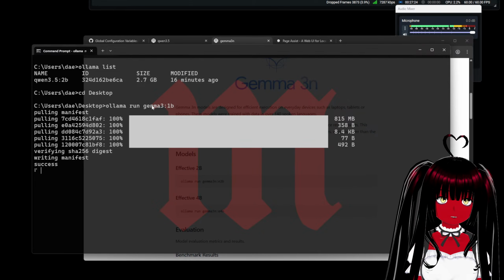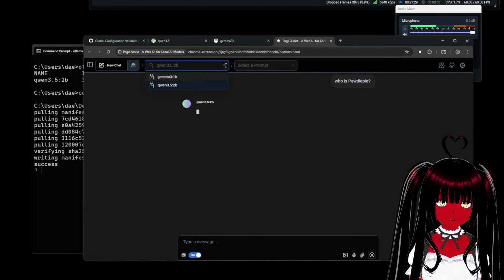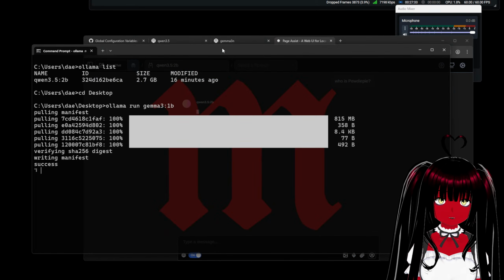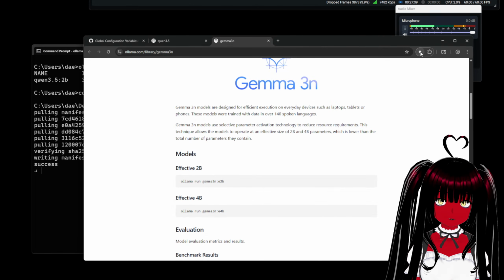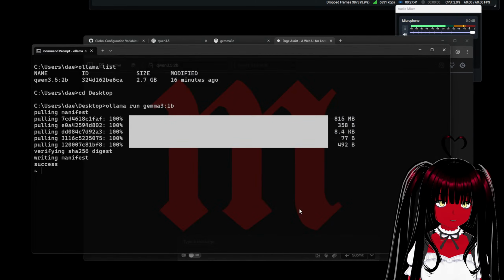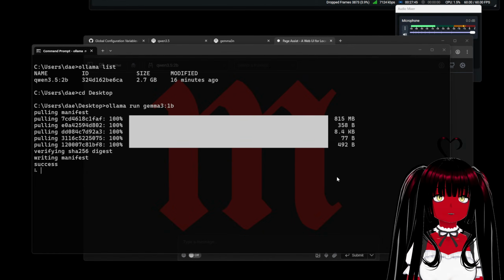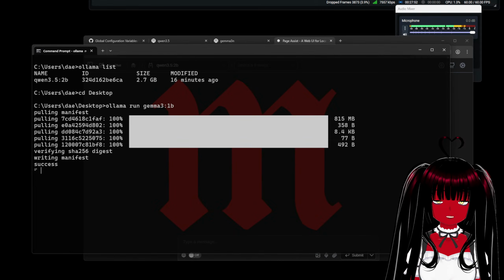Okay, so now we have the Gemma. It might even show up here. Okay, let's just close this. Open it. Am I forgetting something? No. Just waiting for this to finish before I test it in Page Assist.